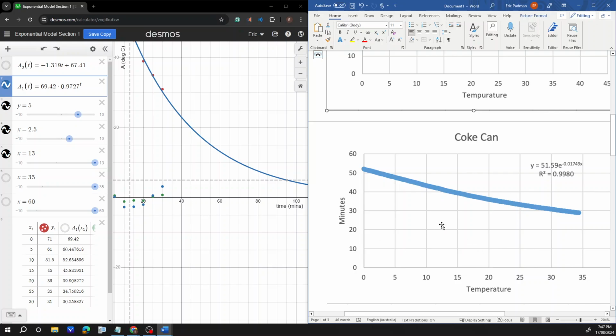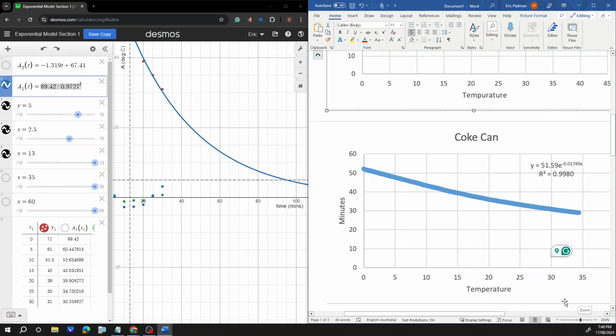That's also wrong as well. That's temperature in minutes. So there are a few mistakes here, but this one is correct with the number of significant figures: 51.59, that's 4 significant figures, and minus 0.01749. So that is 4 significant figures, and you're going to need that when you convert it, because we're going to convert that form to that form. I did show you this in a previous lesson, but I'm going to show it to you again because a lot of people aren't doing it right or at all.